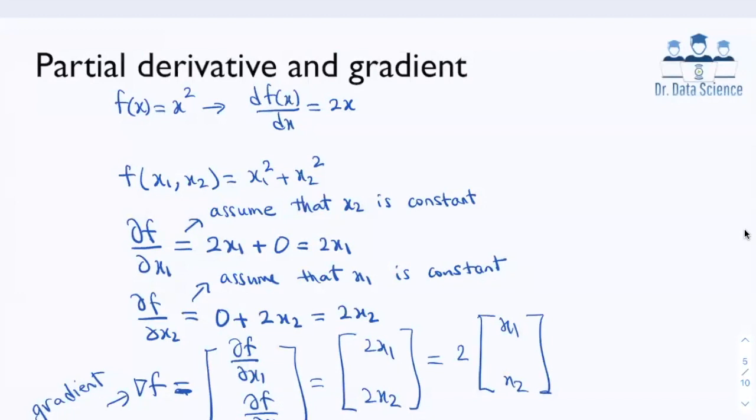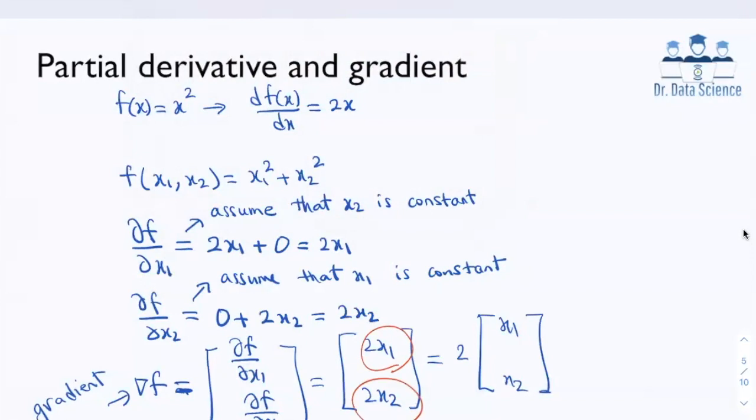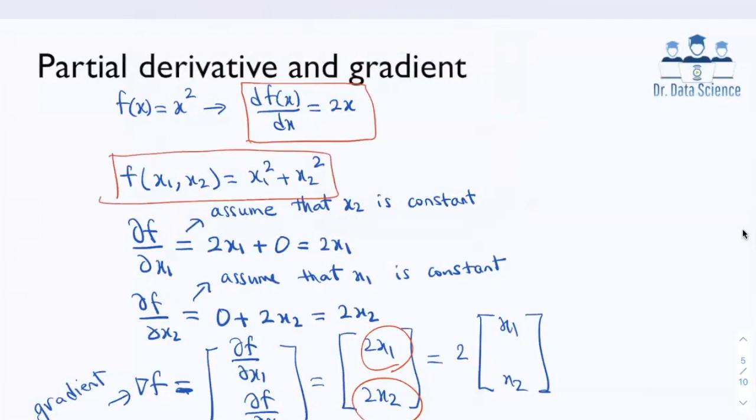And what this basically means is that if I have this function f, which has 2 variables, and I want to find the rate of change, I have to find the rate of change with respect to each variable separately. And these are the values. So with respect to x1 it is 2 times x1, and with respect to x2 it is 2 times x2, right? And that's something we can see from here too, right? Because we know that for any quadratic form, x squared, the rate of change is 2 times x. And now I have this f of x1 and x2, which has the form x1 squared plus x2 squared. So with respect to x1, the rate of change is 2 times x1, and with respect to x2 it is 2 times x2.